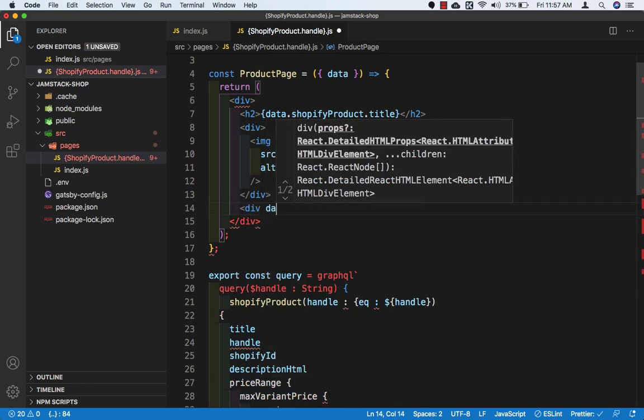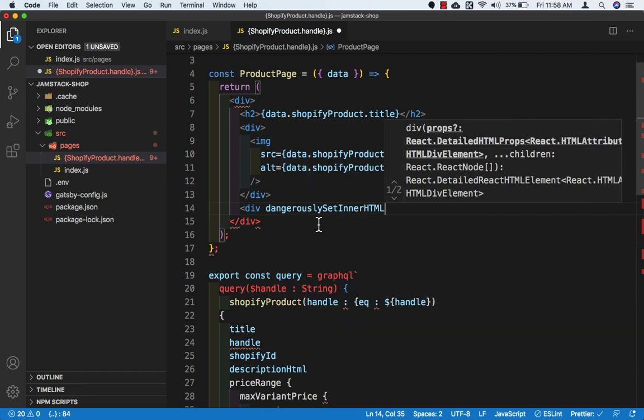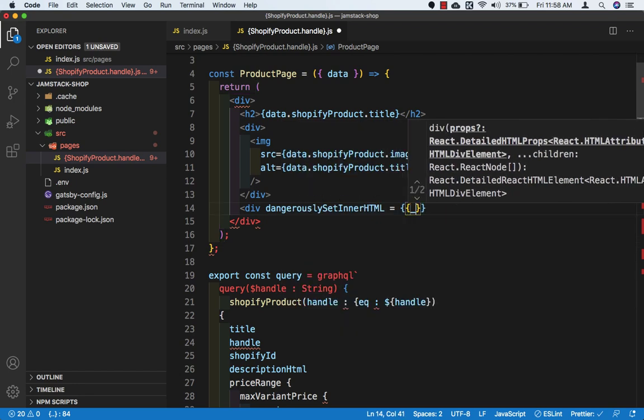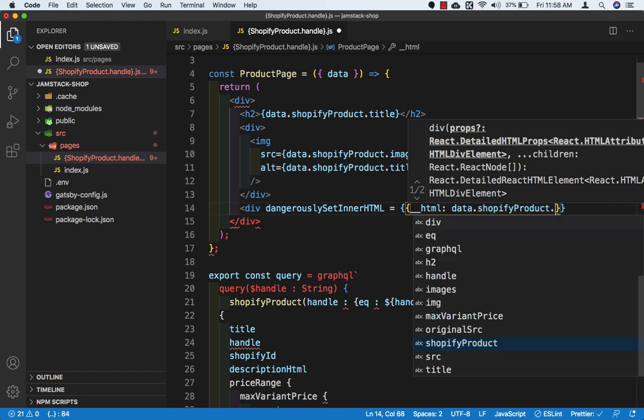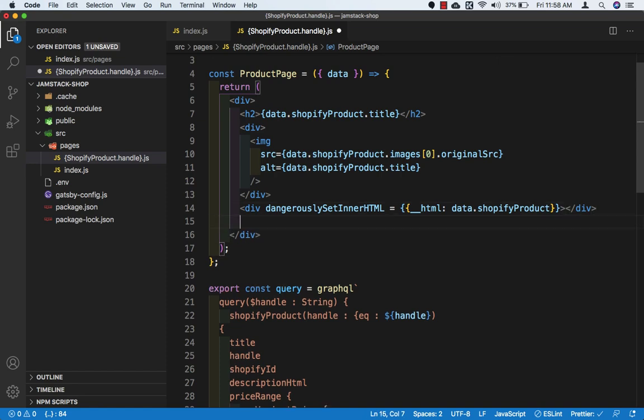So div, and then we need dangerouslySetInnerHTML. That is equal to curly braces, __html, and that is going to be data.shopifyProduct.description. Let me close this div. Now this is fine, and then we can have the amount.